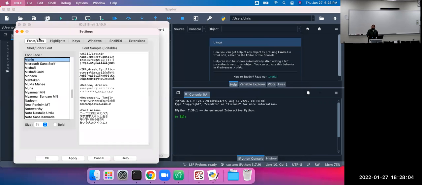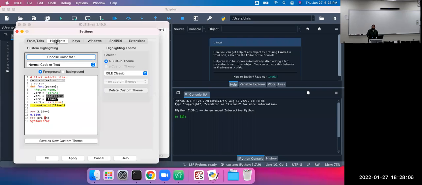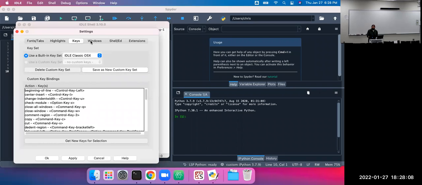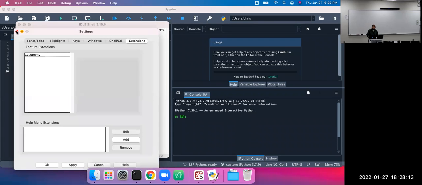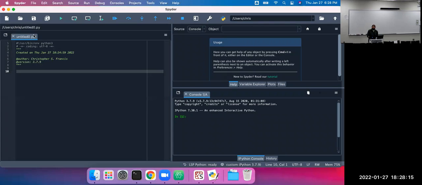If you go to options, you'll see all the customization things: the colors, the keys, and set up templates and stuff. That way you don't just start with a blank file. That was one of the first things I wanted to talk about.